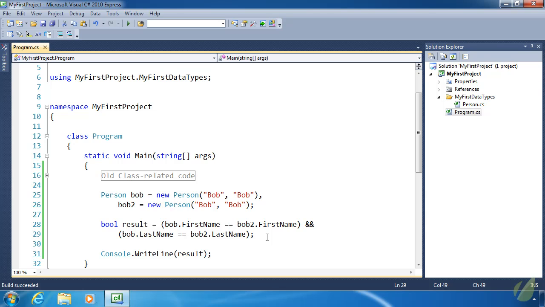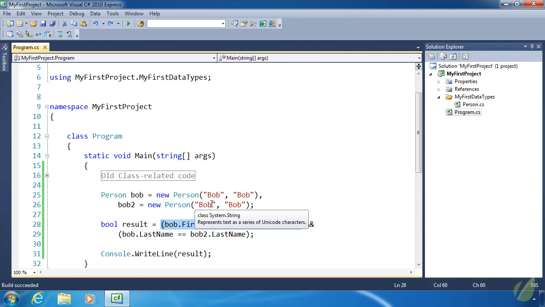If you were going to read this in English, it would say Bob's first name equals Bob2's first name, and Bob's last name equals Bob2's last name. That's just how you would say it, and that's how the condition works. We can also call this short-circuiting the logical AND operation. In order for this to return true, both of the conditions it works with have to be true. So if the first condition is false, then the logical AND operation is false to begin with, because both have to be true in order for the operation to be true.